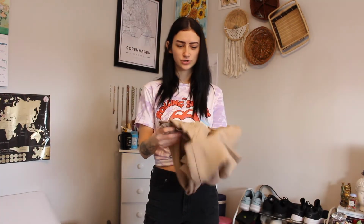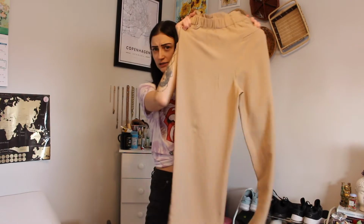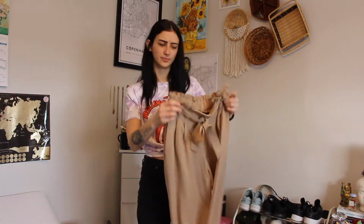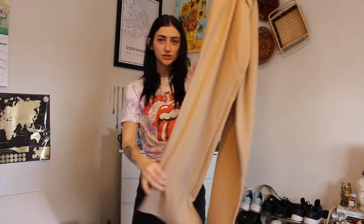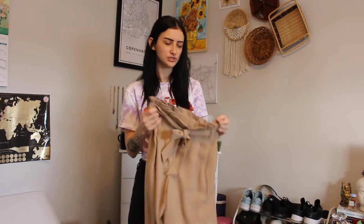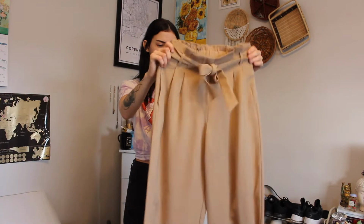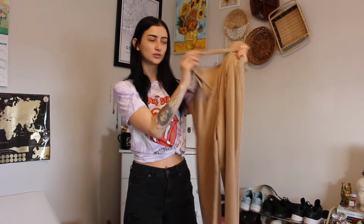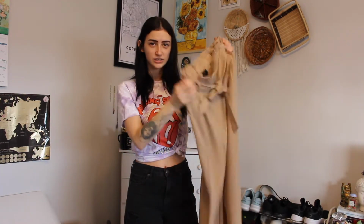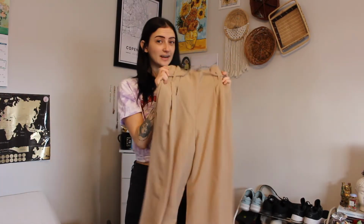The next item I am super excited about, it is these dynamite pants. They are a little bit see-through, so I'll have to wear layers underneath or something, but they are, I assume, going to be high-waisted, and they have pockets, a super wide leg, which I'm so excited about. I have shoes coming in the mail also that I think would look really good with these. The little bow tie situation, the color is great. They're a really good quality material, so good find at Plato's Closet.